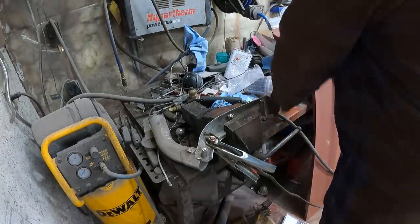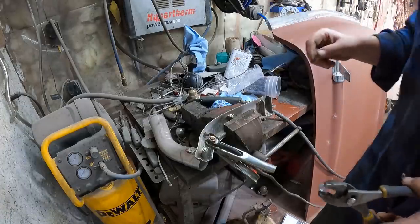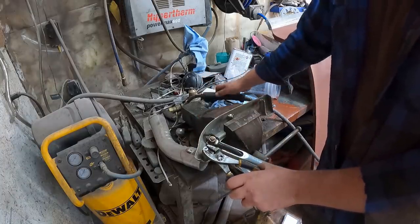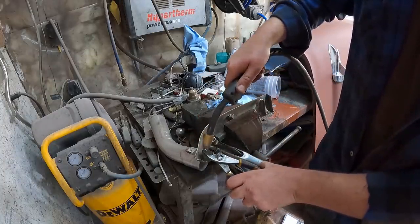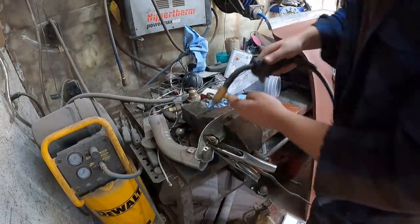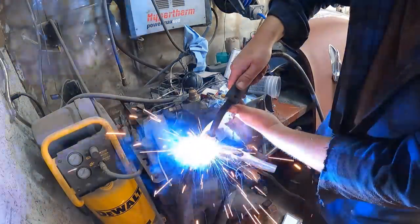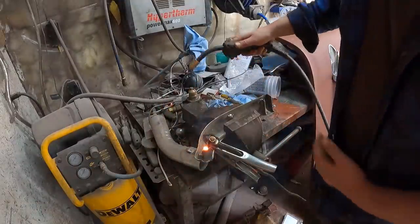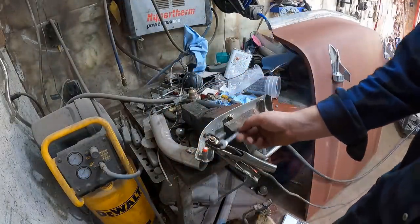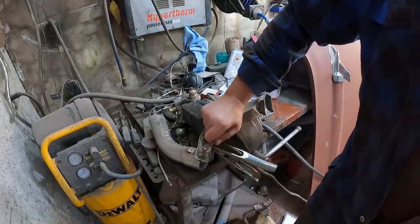We got a few nuts here. This is the same if you're going to be taking out exhaust manifold studs or bolts that are broken. You can't put a washer on, weld that first. I think we're going to be fine just with this. I'm hoping anyways. Just give it a little hold. Then we're going to fill the center up. So this is twofold. We're welding the nut to the broken stud as well as putting heat in it. Hopefully this will come out.